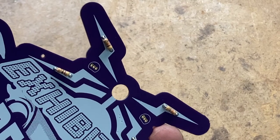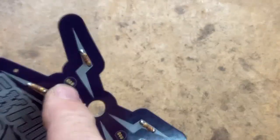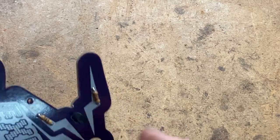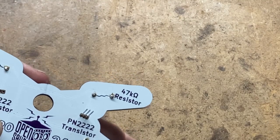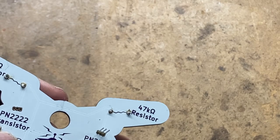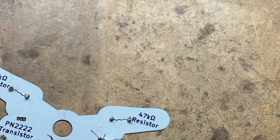Far and away the hardest thing to solder onto this board is going to be the transistors. First off, you have to make sure you get the polarization matched up correctly. There's a flat on the transistor — it's got to match the flat on the outline. When you pull it through, you have to make sure you solder those three leads that are super tiny separately. If the solder bridges from one lead into the next, you have a short and it doesn't work. I'm still going to go ahead and bend the outside legs out so the part holds itself in place.